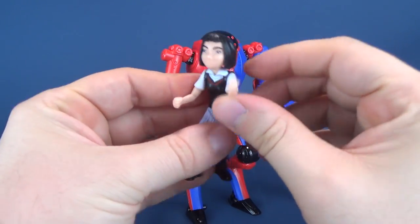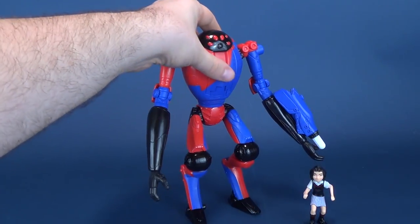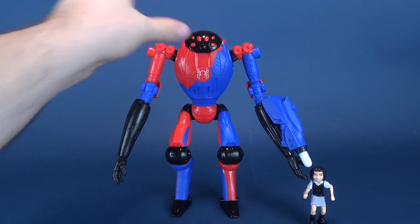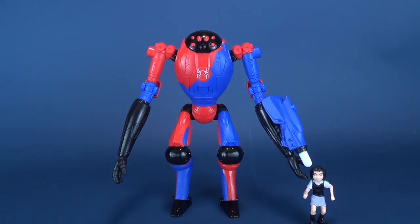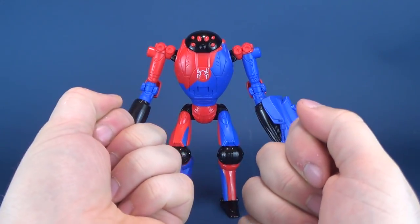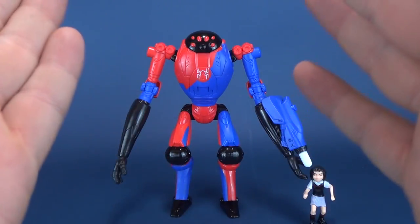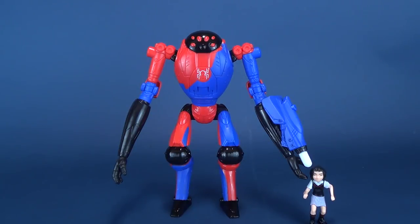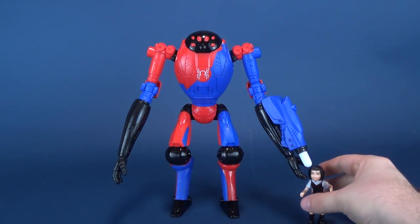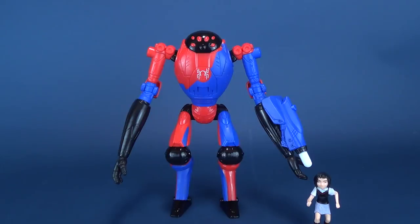I'm very passionate about talking about a Spider-Man toy. That is the one real detriment to this figure. It looks neat — it's got cool colors, traditional Spider-Man colors with the red and blue, even a little spider logo in the middle. But what it needs to do — what it so requires the ability to do — it simply can't do. Suiting up? No. It should, but unfortunately it can't. To call it a suit of armor — it's not a suit of armor.